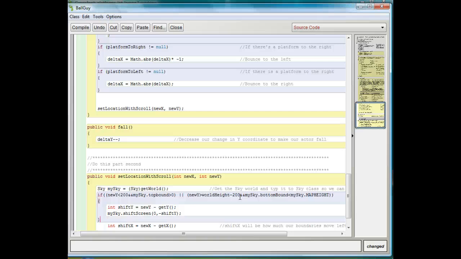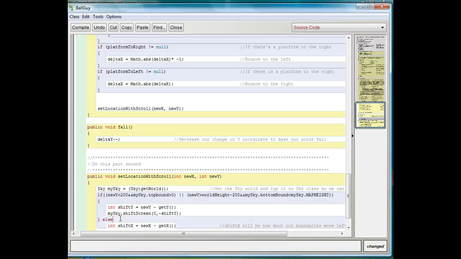Okay, and so now if this whole if statement is not true, then we just want to set the y in the normal way using the regular set location. That is, we just want to move within the screen, not scroll the whole screen around us.